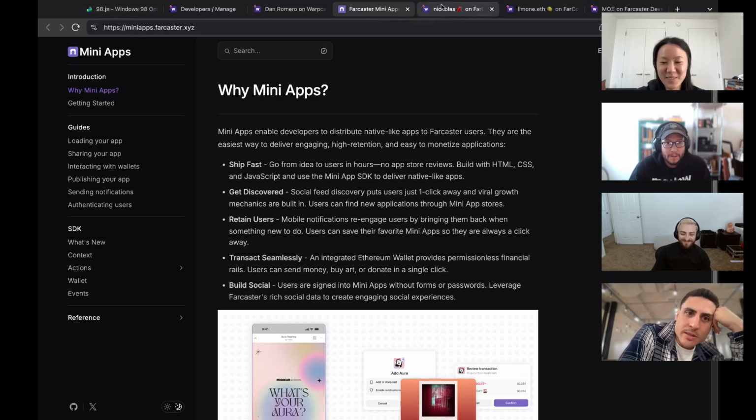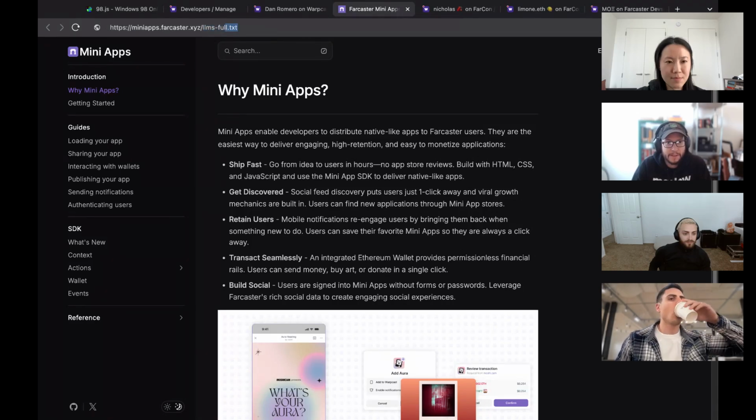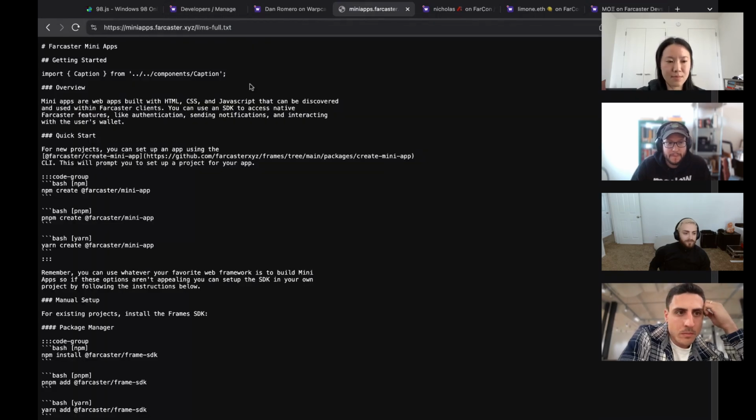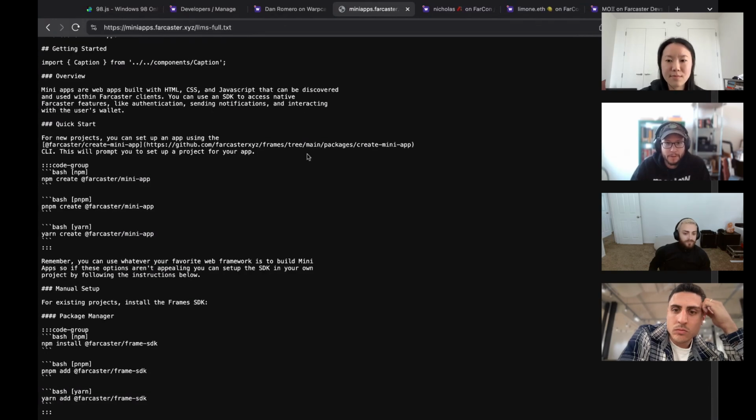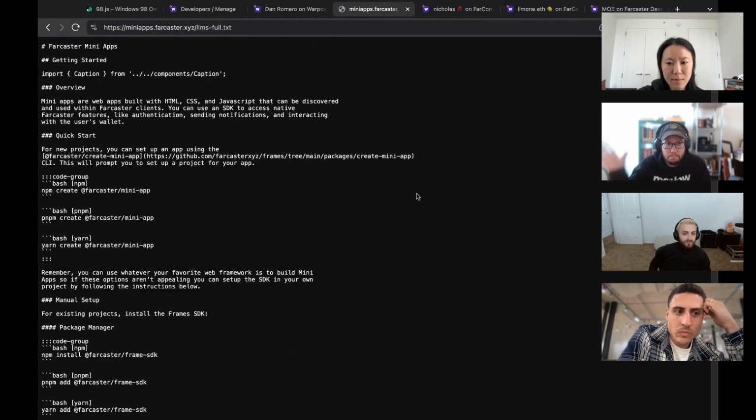I know you guys mentioned something about LLMs.txt on these docs. How does that actually work? Oh yeah, we can show that here. So 2 cool things I like to feature in these docs. One is that we have this LLMs-full.txt, which is just a path on the documentation site here, and this basically pulls all the doc pages, concatenates them together as Markdown, and you can plug this into your LLM tool of choice. So if you have a high context window LLM, this just gives it the entire Farcaster mini apps docs all in one shot.